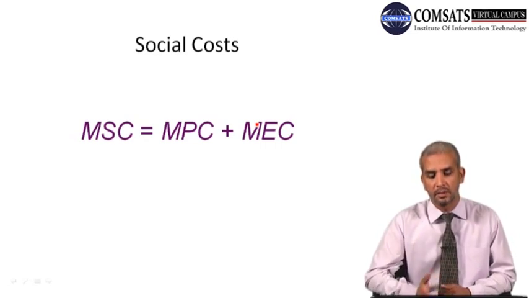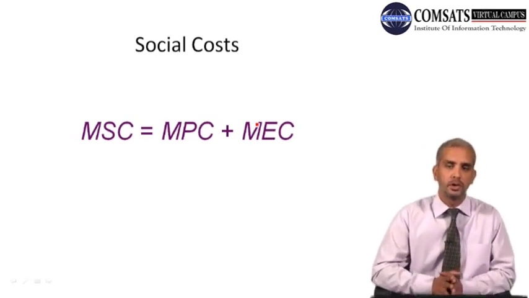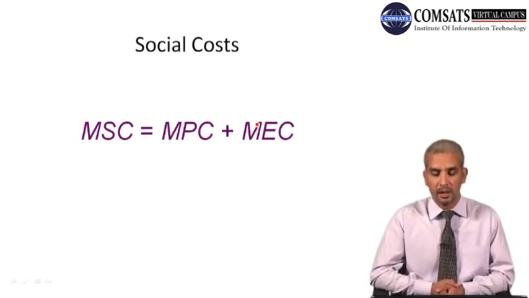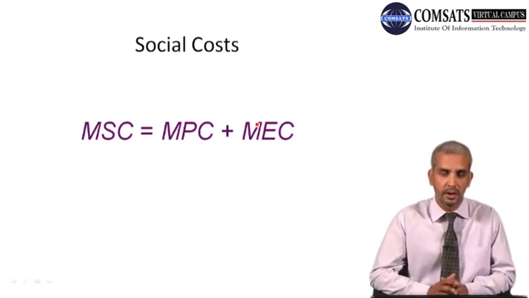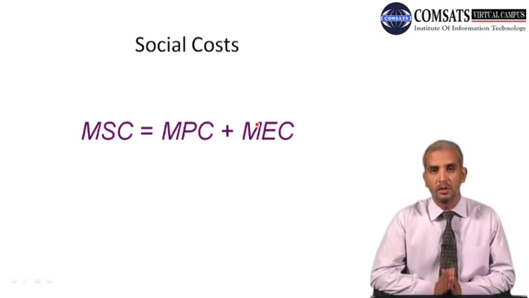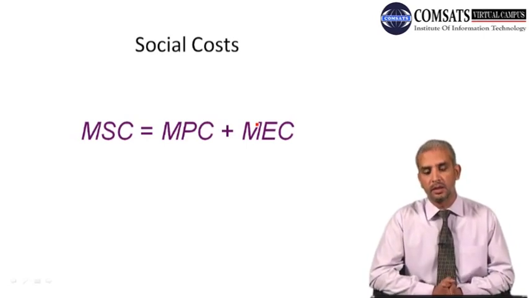So the external cost, the dollar value of the air pollution towards you, should be included in the marginal private cost. That is the marginal external cost to the external environment. The whole concept is that the total marginal social cost should include marginal private cost and marginal external cost.